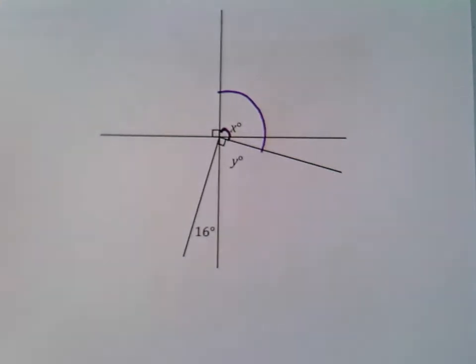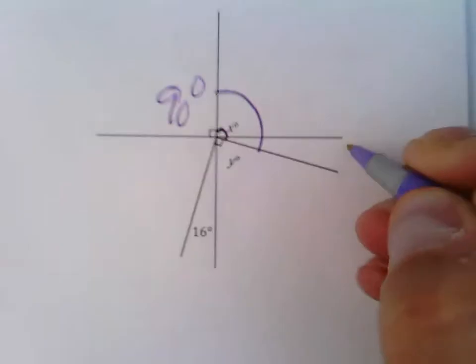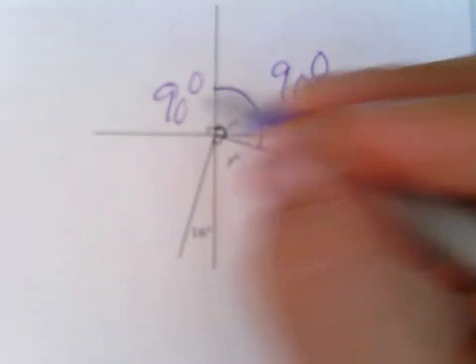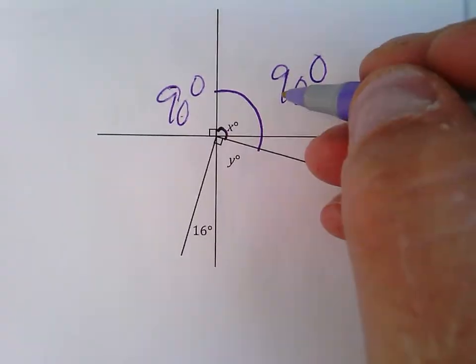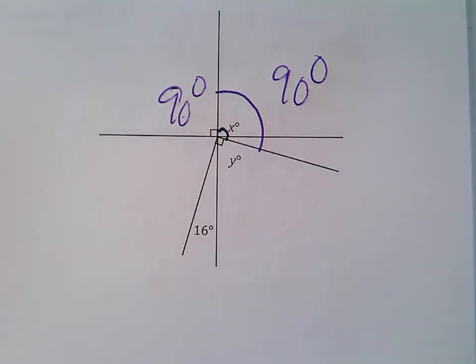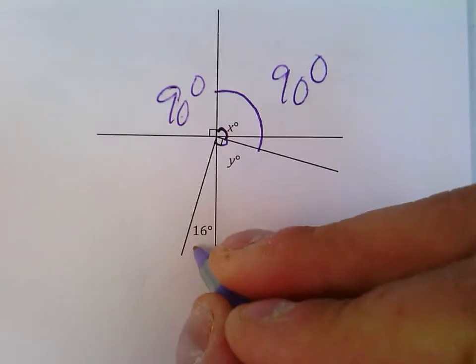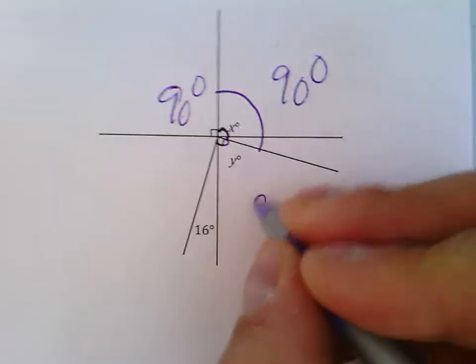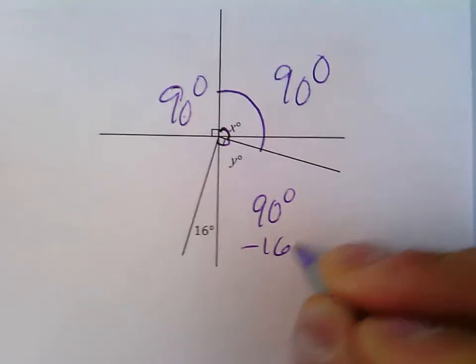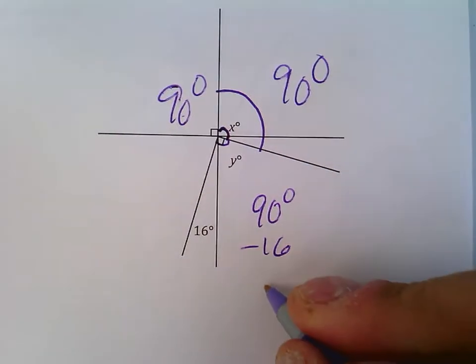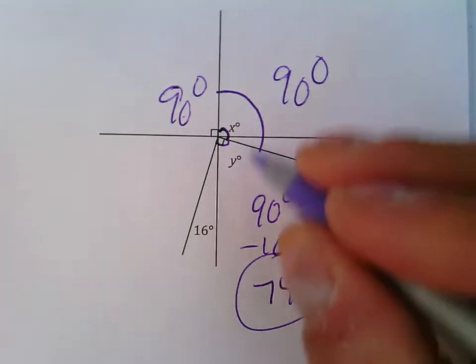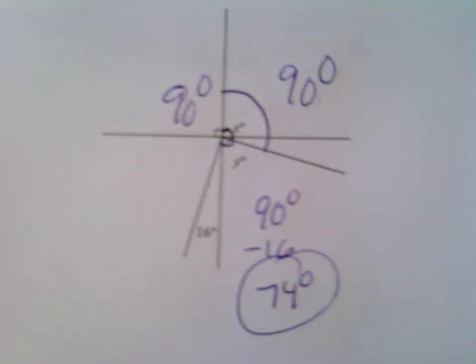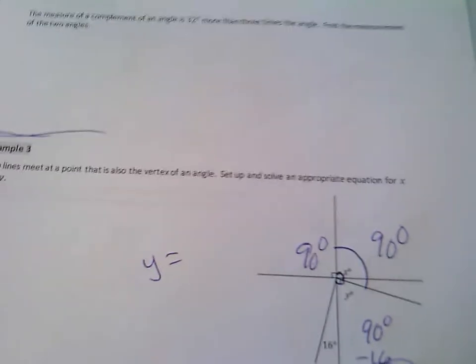Okay, because here's what's going to happen. You're going to do 90 here, and you're going to put 90 there. Because if this is 90, then this has to be 90. All right? So working around from here, basically if you find all the angles, you're going to find what you're looking for. So here's what I know. I know this is 90 degrees. So 16 plus this angle equals 90. So if we just use some arithmetic here, 90 minus 16 would be 74 degrees. So this angle, so y equals, oops, I can zoom back out now a little bit.